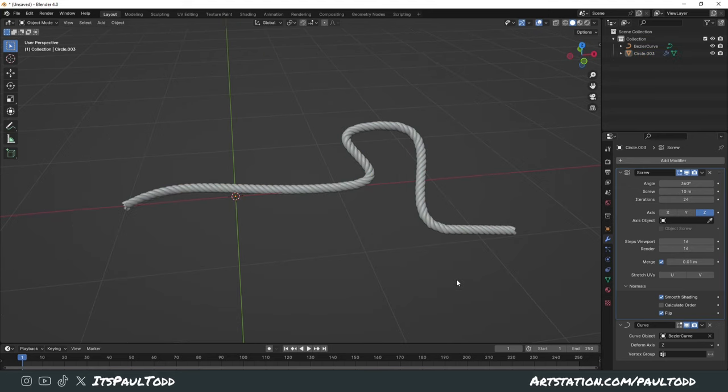And that is it, guys. It's very quick to knock up a rope in Blender. I hope that was useful to somebody. As I said, it was very fast. Very fast tutorial this time around. But the amount of times I've needed to make rope for projects, and I keep forgetting the quick way of doing it. So I just wanted to make a video to remind myself sometimes. But hopefully it'll help you guys too.